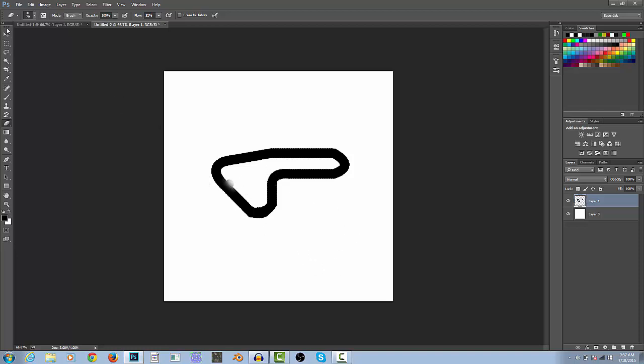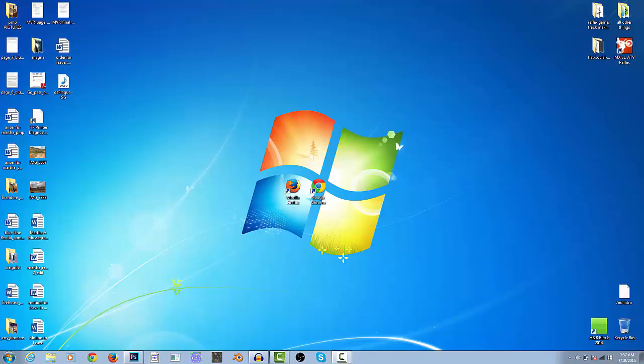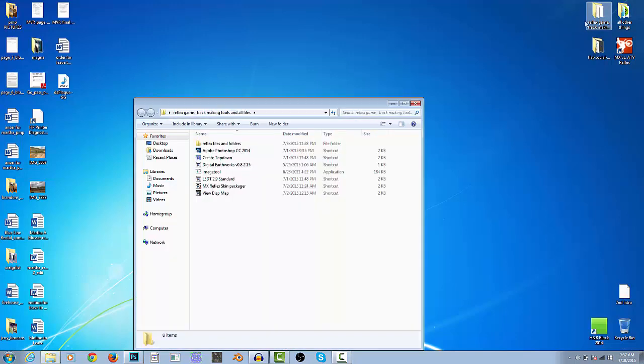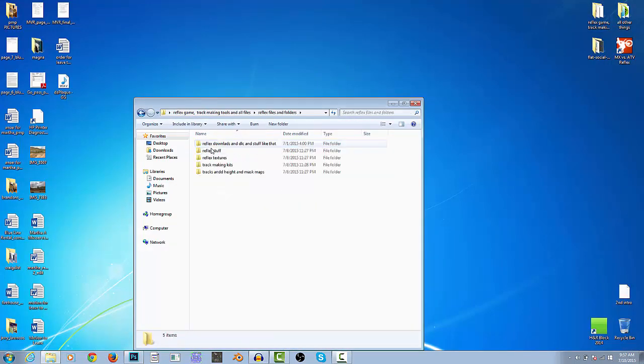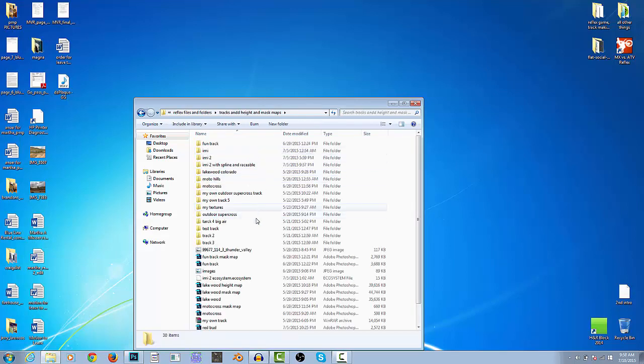Now, I need to look at one of my other track maps. I kind of forgot. Height maps and stuff. One of the tracks that I'm working on still is IMI2.